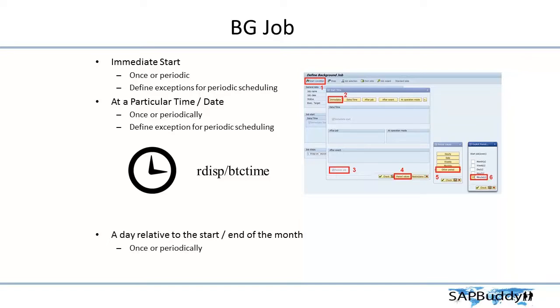This also we can define as a one-time job, which runs once, or we can run it periodically. That means we can schedule this job to run at a frequency of a period. Let's go to the system and start scheduling the job, then we can understand this better.